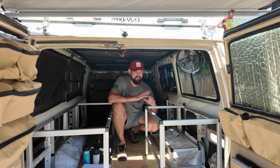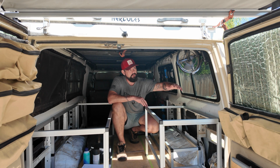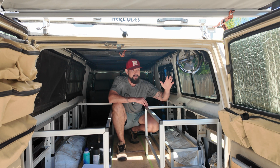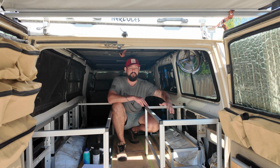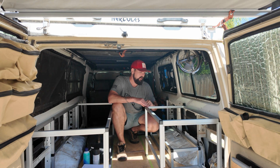But this is generally what the setup looks like. We'll still have our air compressor at the front here. We'll have our fridge right above it. And I do, at least thankfully, because I'm using that Iceco ALP35, have enough clearance here to be able to open it. It's going to be okay at this height. It's going to block more of this window than I wanted it to, but we're going to make do.